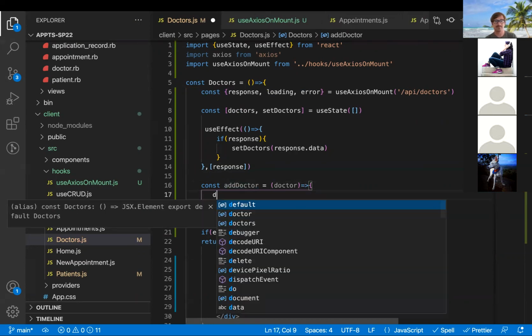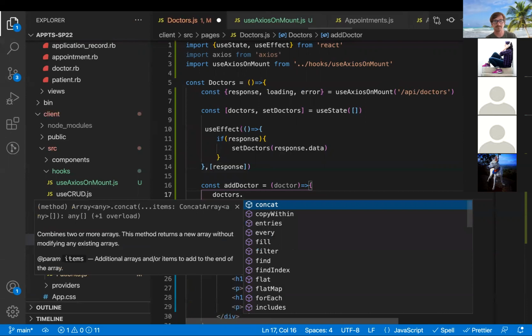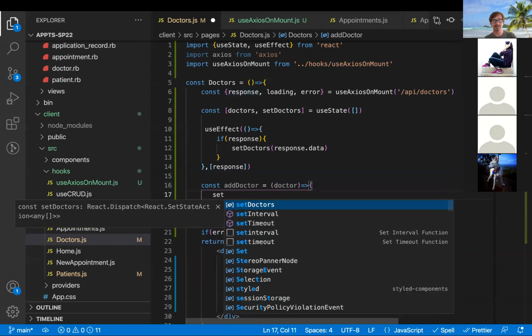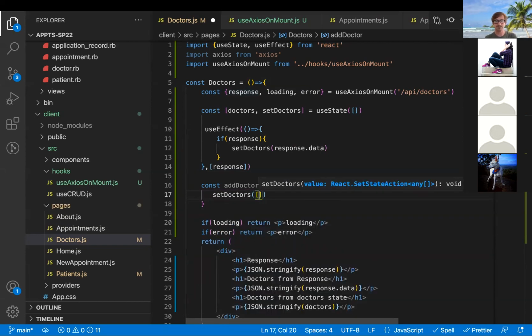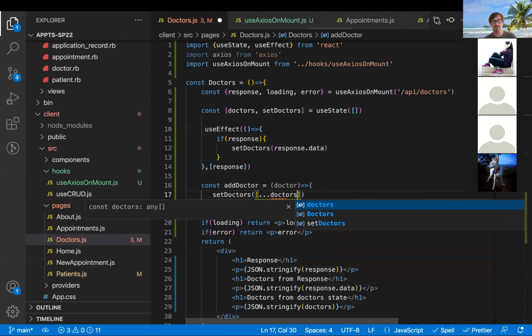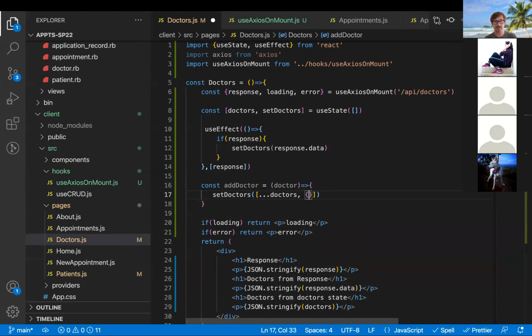So I can do something like doctors.add. I can't add it to my response, because I need that set method. I need this setDoctors. I'm just going to hard code this, spread out over my doctors and then add a new one.